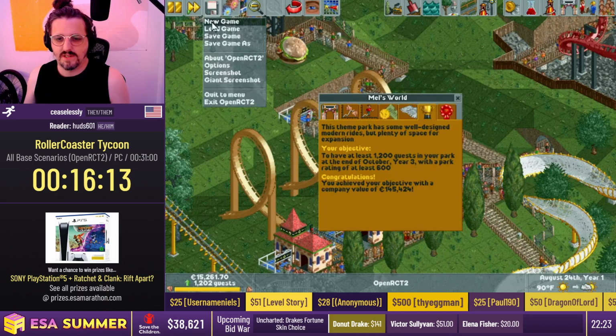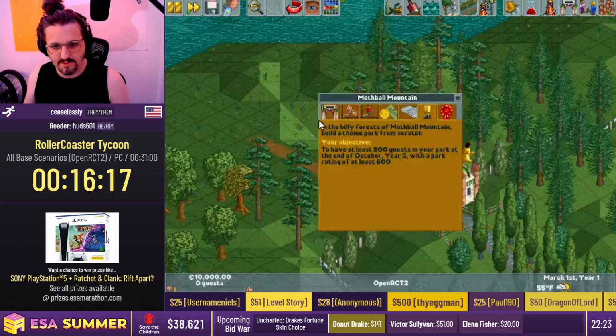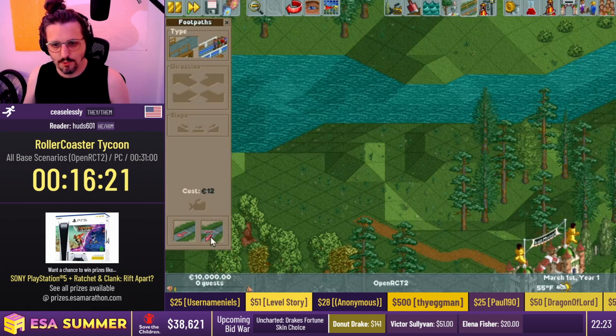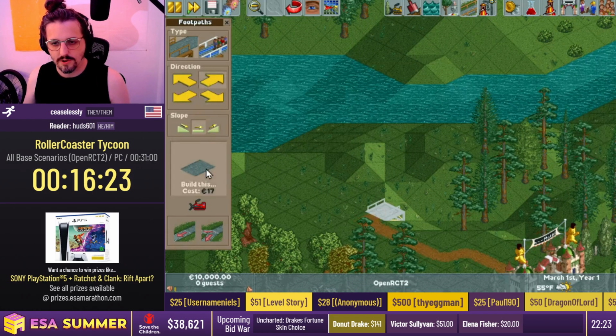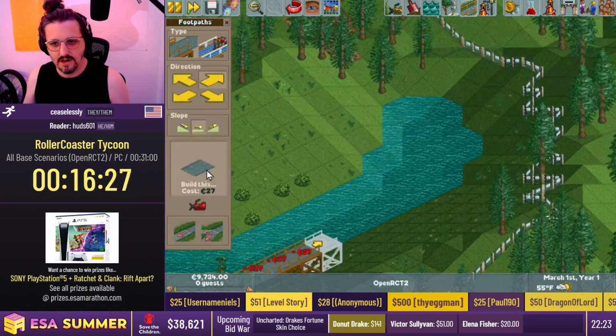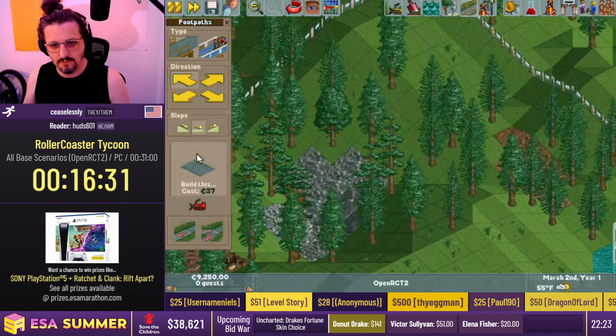After Mels World, this is a scenario called Mothball Mountain. This one is actually quite tricky. This is a little bit of a run killer when you're going for PB attempts, just because it's really easy to do things in the wrong order here. It's a fairly small park that we need to build a lot of path around, and then we need to build a fairly high number of rides.